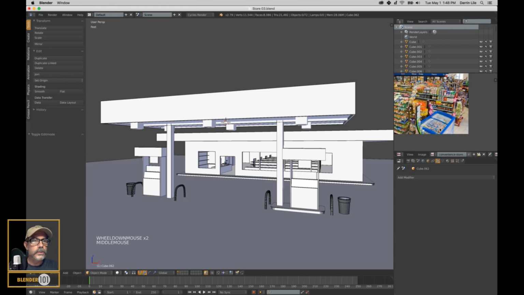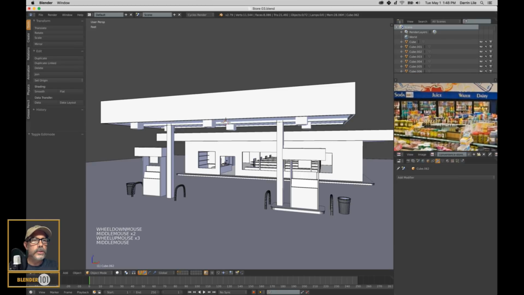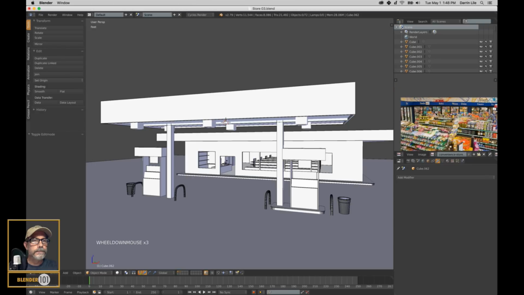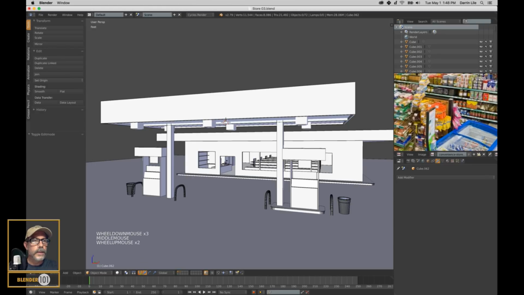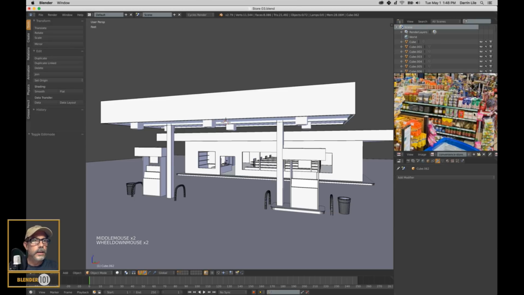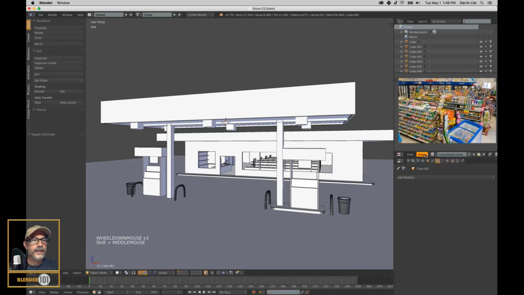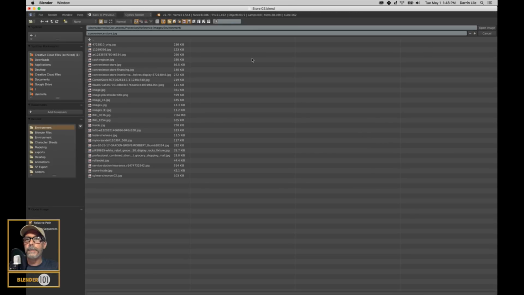We've got like an ice cream thing here. And I'm going to have to get some images of these coolers here. But see all the products. I mean, look at this. Oh, man. What have I done? What have I done? I'm going to have to do all of that.